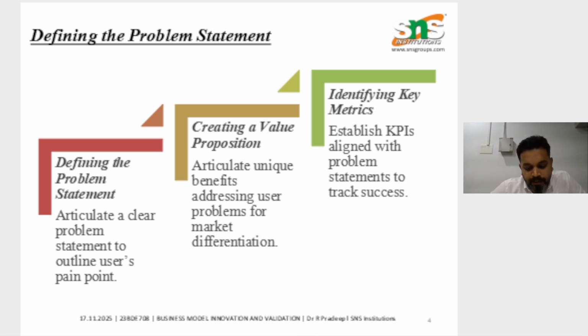So here we have to define the exact problem statement: the exact need or pain point of a customer. Then we have to create a value proposition, addressing the benefits for user problems for market differentiation. The third one is to identify the key metrics, to establish KPIs aligned with the problem statements to track success.